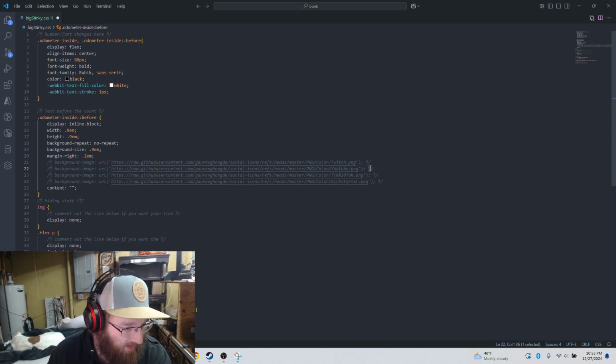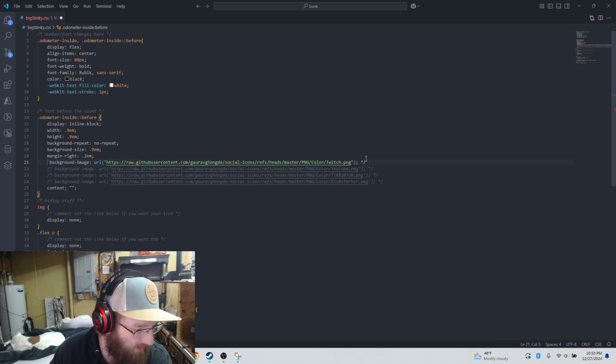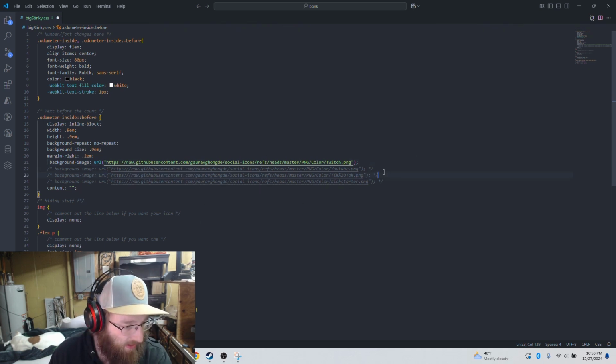The comment is a slash and then a star, and the other one is also a star and then a slash, with the star on the inside. So if you want to uncomment this, you go to this side right here, backspace that, and then go to this side and backspace this. And that's how you can comment and uncomment without using the IDE.